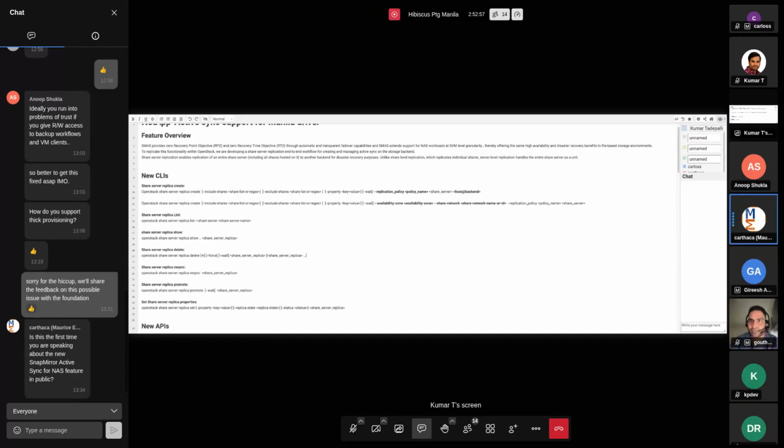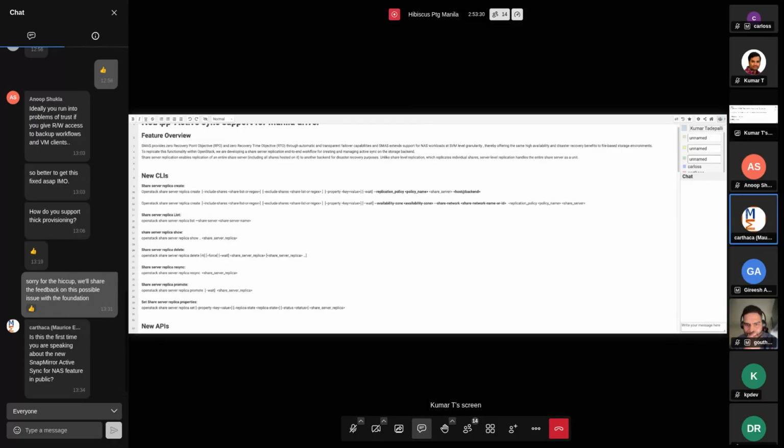I think what this feature brings us is that we actually should not care about where the share is located anymore, in which availability zone or whatever, because the backend can automatically fail over to a second availability zone.